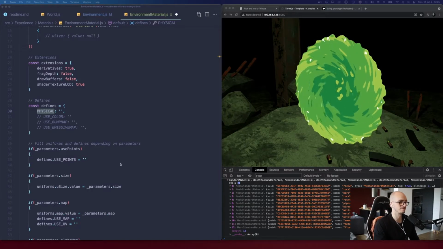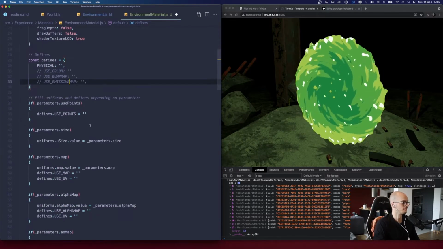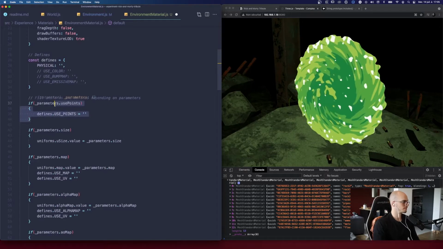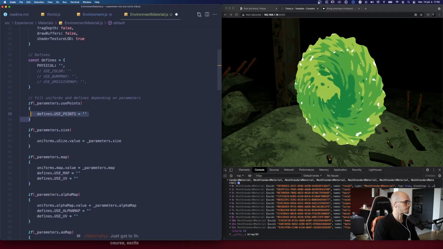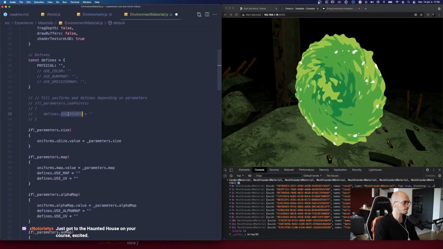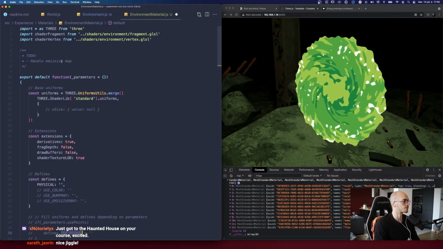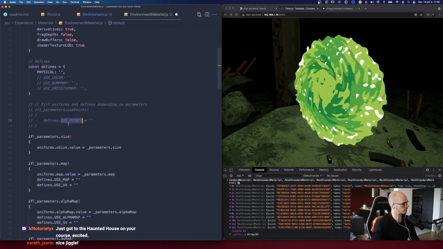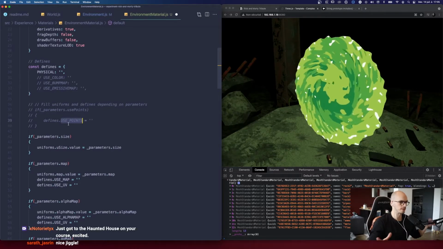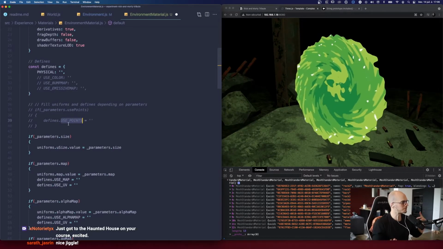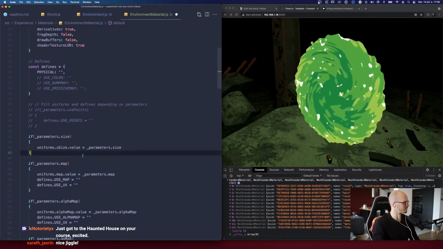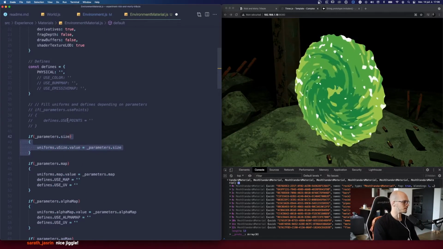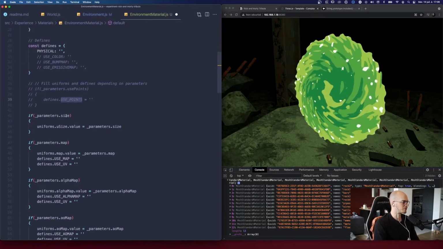Yeah, true. That's very true. Use point? No, this is very specific to another project. Right now, I'm just trying to recreate the mesh standard material, but I took it from another project where it was with the points. It was a mix between mesh standard material and points material, which was a bit hard to do. So that's the reason why we have some points references.